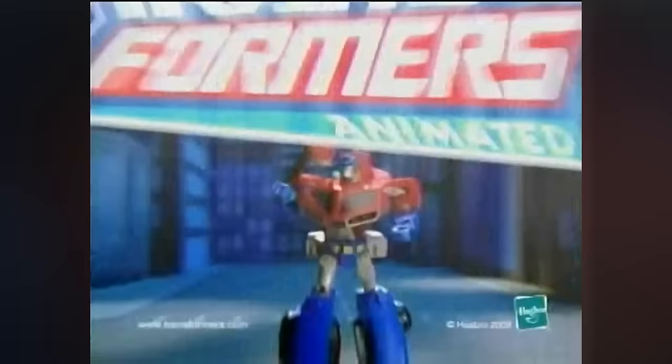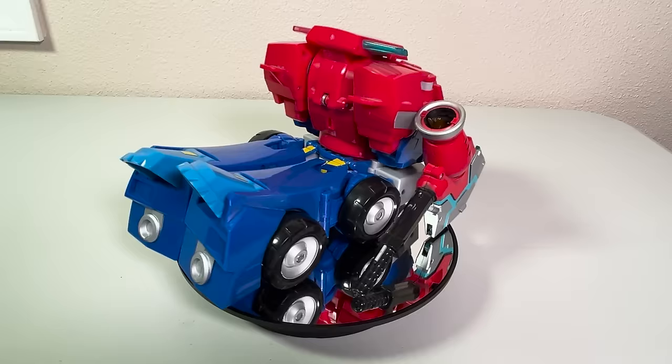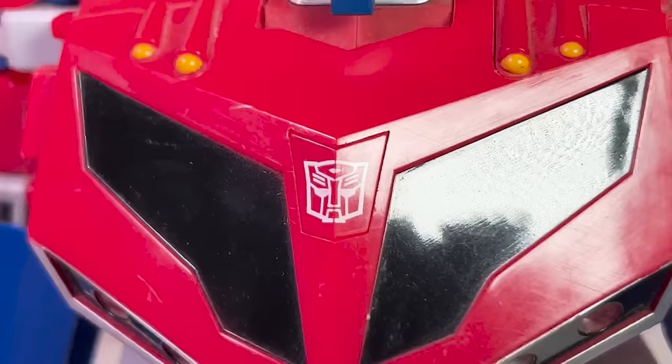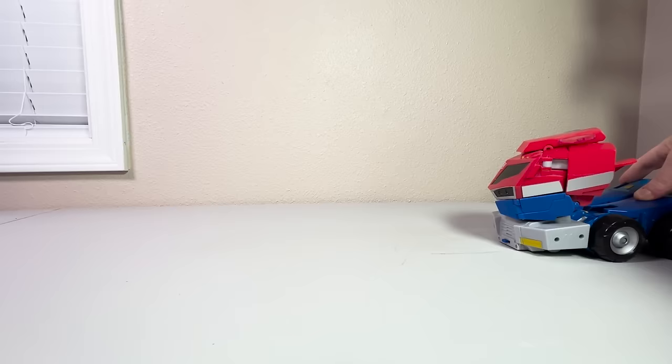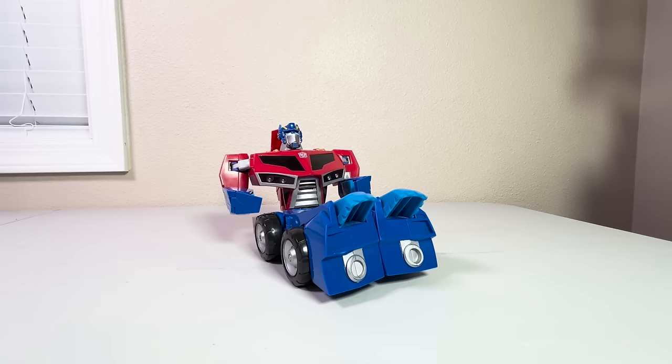We've only now reached the Supreme size class, which gave us Roll Out Command Optimus Prime. There are no known designers for this figure. With the largest budget and scale, this is about as show-accurate as you can really get as far as vehicle mode goes. The robot mode, however, falls victim to a very hunched posture, and his stumpy neck makes it look like his head isn't fully jutting out. To transform him, you just roll him across the ground and he basically transforms himself using autospin technology — which is annoying if you just want to roll the vehicle.